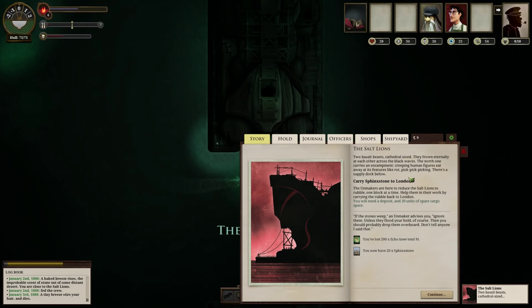If the stones weep, an Unmaker advises you, ignore them. Unless they fled your hold, of course. Then you should probably drop them overboard. Don't tell anyone I said that.